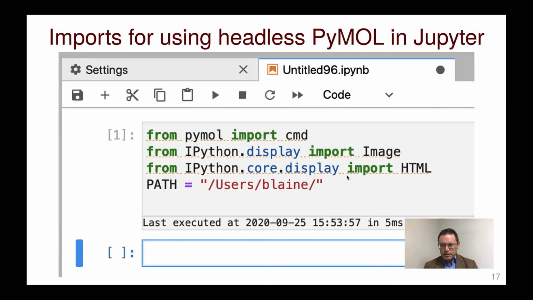Now I've included snippets in this library that provide for the imports that are needed. So we need this command module, and then we need these two imports from IPython in order to load up an image from disk. And then I've provided a path where the images will be stored.